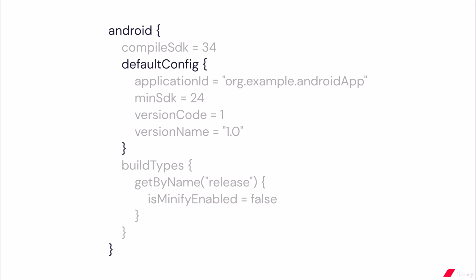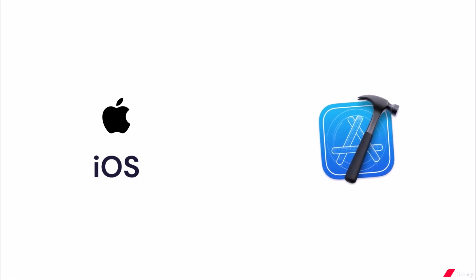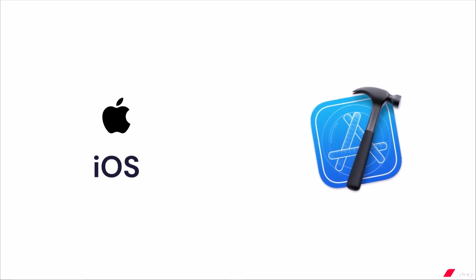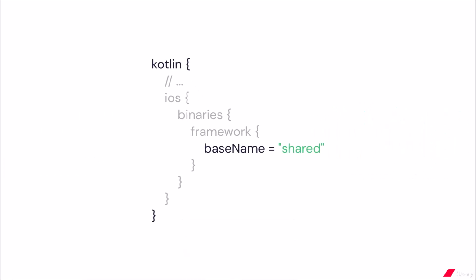On the other hand, an iOS app directory is produced from an Xcode project. Xcode uses its own build system, thus the iOS application project is not connected with other parts of the multiplatform project with Gradle. Instead, it uses the shared module as an external artifact, or the framework. The framework is produced with a Kotlin Native compiler, and the framework configuration is stored in the iOS block of the build script within the Kotlin block.